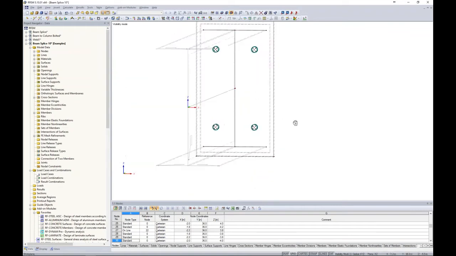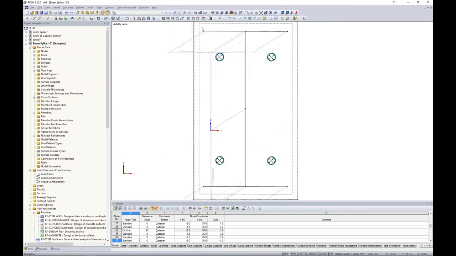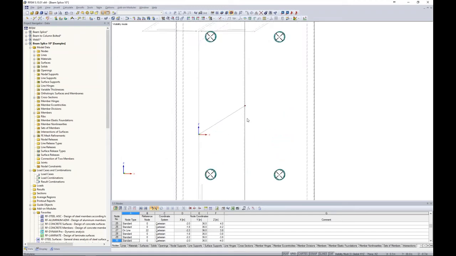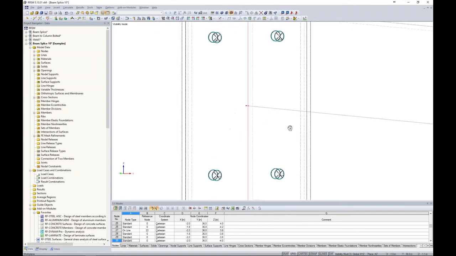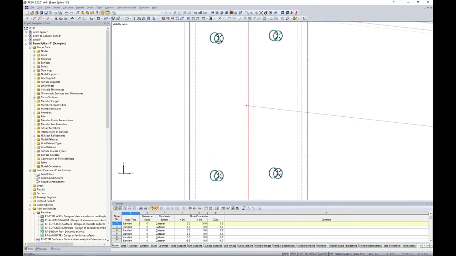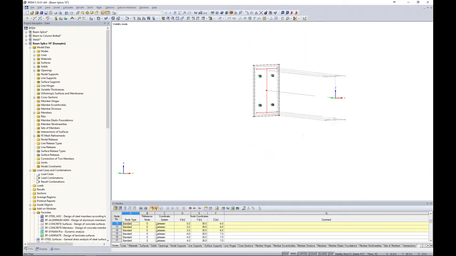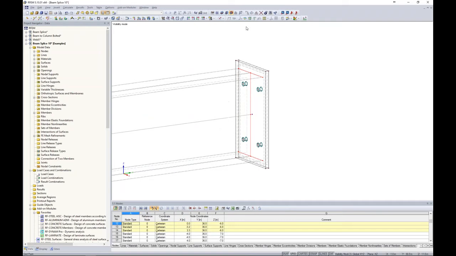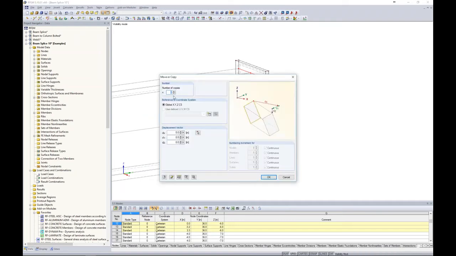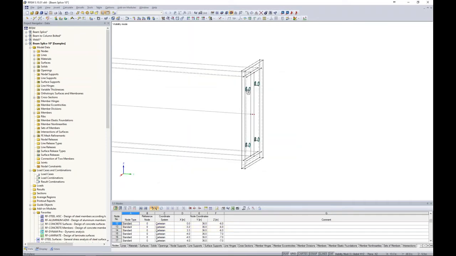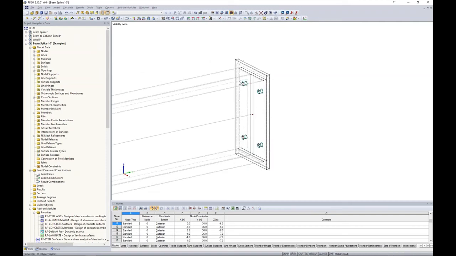So I can do so by selecting them here, by highlighting, and I can hold down my control key. I even need to make a copy of that center node right there. So taking all of these elements, then I can rotate this around, use my Move Copy tool, and I can make one copy in the global Y direction of 0.5 inches, and I click OK. So now you can see those lines and nodes are identical on each surface.